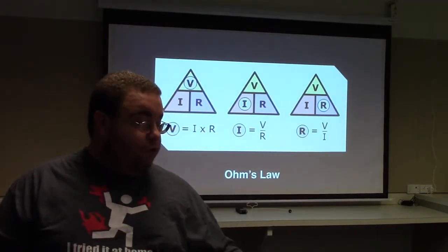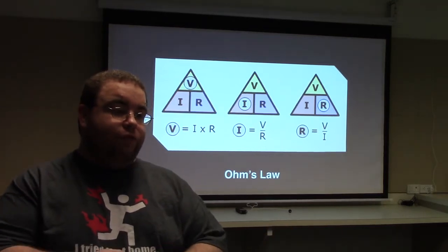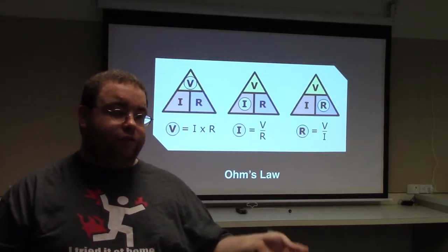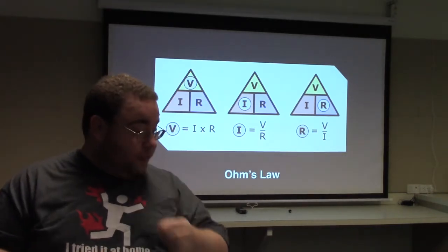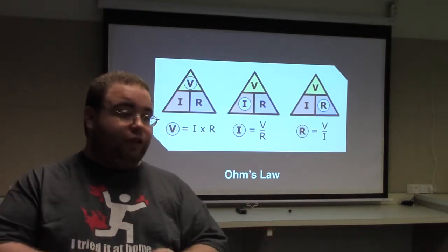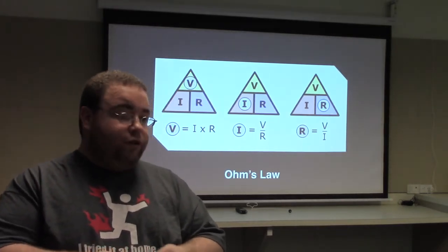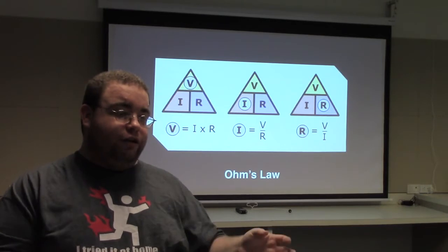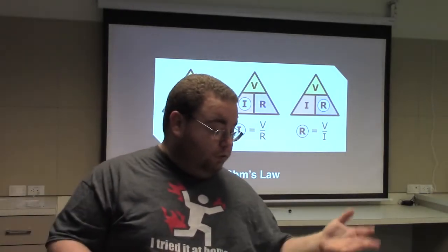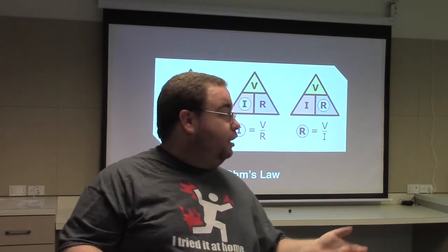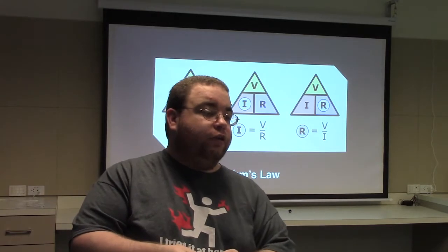So this is all one law. There are three formulations to this. That's one: if you increase resistance while leaving voltage the same, current decreases. If you increase current while leaving resistance the same, voltage will increase. If you increase resistance while leaving current the same, voltage will increase. It's just a simple ratio. Just a relation between those three things.